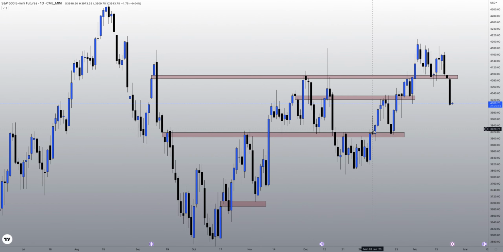I'm not going to go through every example. Now, sensitive areas for volume imbalances, just like fair value gaps, are going to be the high, low, and consequent encroachment, which is going to be the middle of the gap. Like I said, I've really been using these a lot recently, and they are super simple and very small areas where we can look at support turn resistance, and vice versa. And that's how I've been doing them, especially in consolidations.